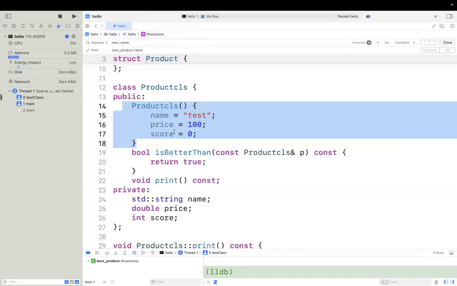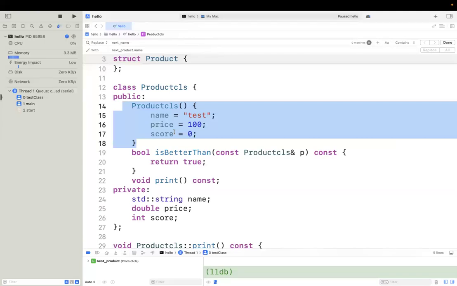And similarly here, if we're defining a product class called product, then the compiler will give you some space. For example, this is the space for your product, and it contains name, price, and the score. It will separate them into different parts. First one string, second one double, last one integer, right?